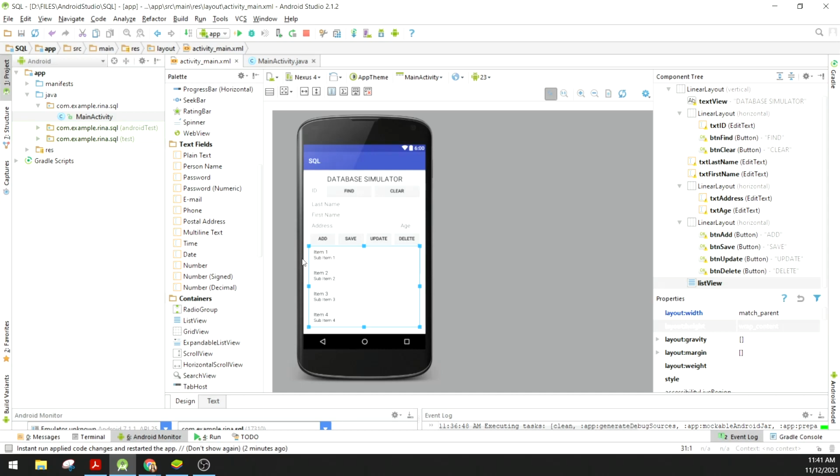Okay, so I'll just name my, oh, okay na pala. So this one, the ID is list view. Same yung match parent and wrap content. So this will be the layout of my application.